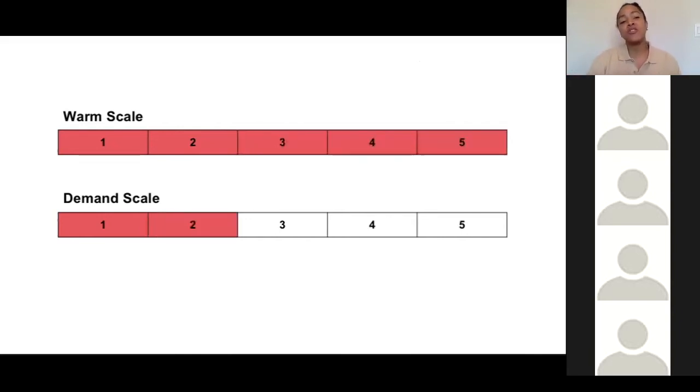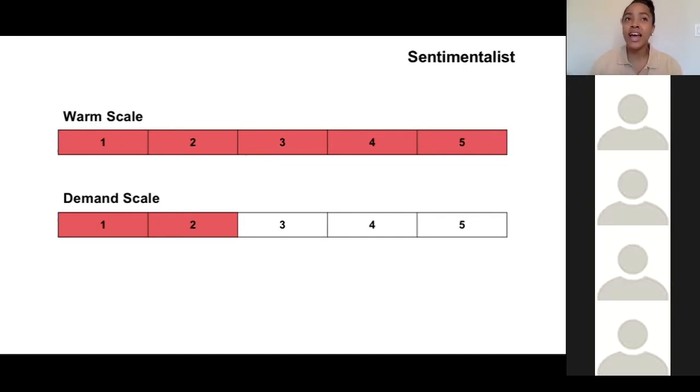If you found yourself where your warm scale is a little bit higher, so you scored maybe in the 4 or 5 range, and your demand scale is a little bit lower, then Kleinfeld would categorize you as the sentimentalist. And actually it's the same term in the work of Zaretta Hammond. And so if you're in this category, you find yourself as someone who really advocates for students. I mean, you really are on their side, you're invested in their lives, you love them like they're your own.